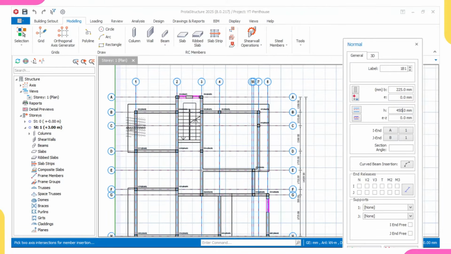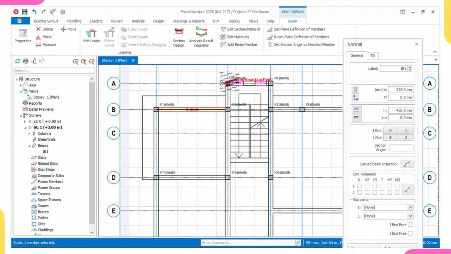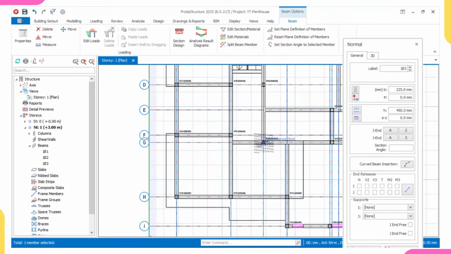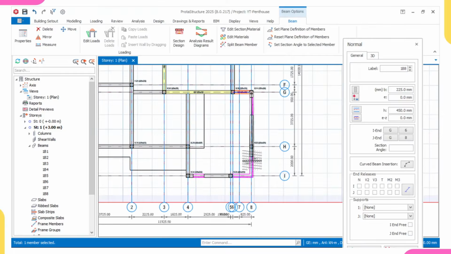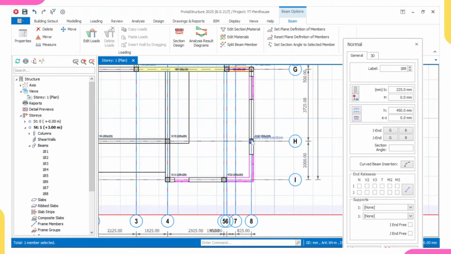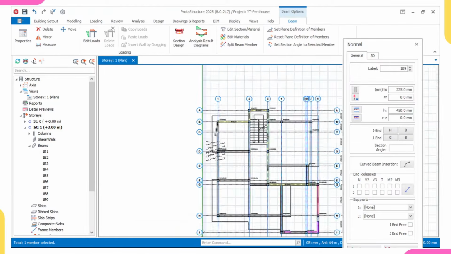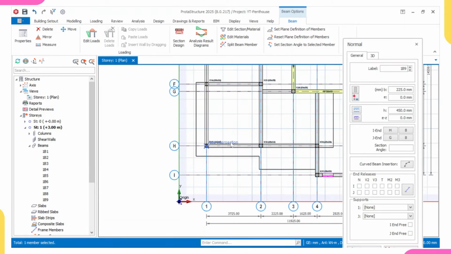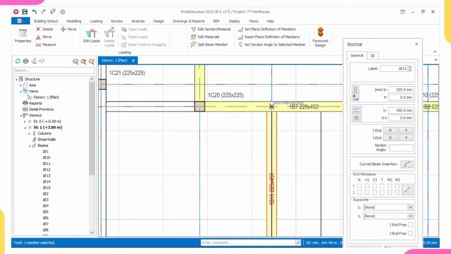So at this point, I will then start inserting my beams. I have a beam running here. If you followed us in structural framing, you'll be conversant with all this I'm doing now. Then this is it. I'll just be inserting my beams. Okay, I'll just drop this one here. I'll still explain something at that point. Then I'll click on this. I'll insert a beam to this point, then a beam will run like this. Then this beam will now come here.